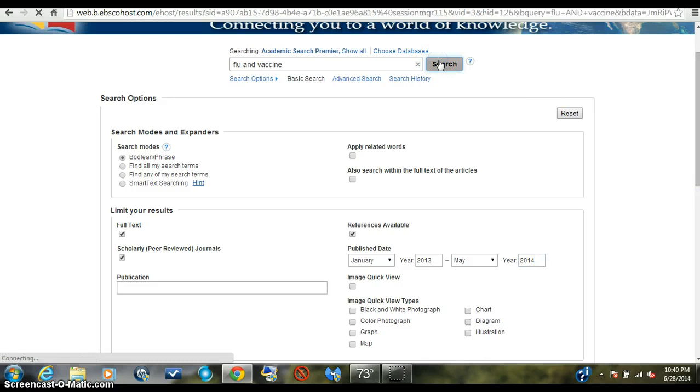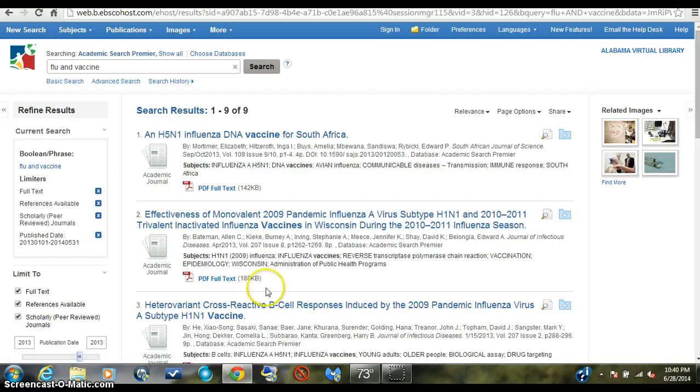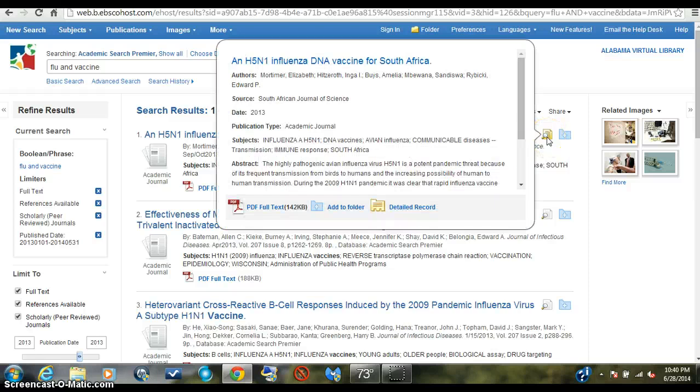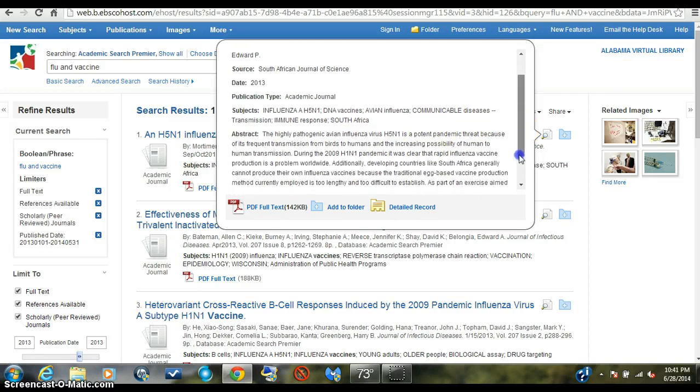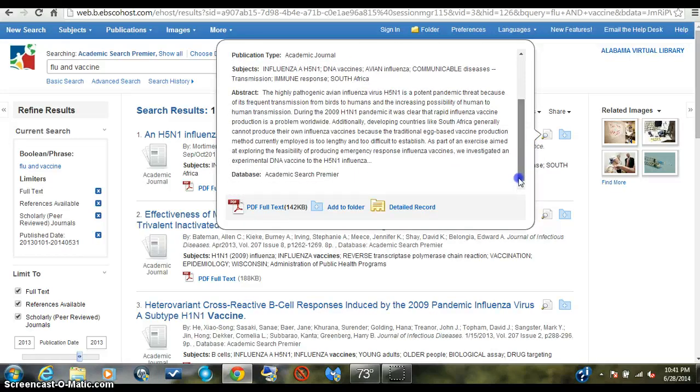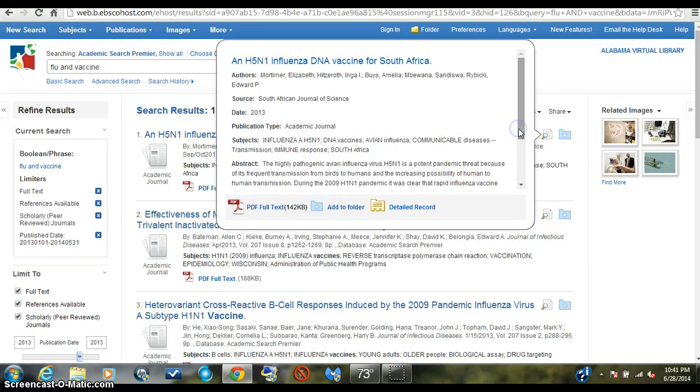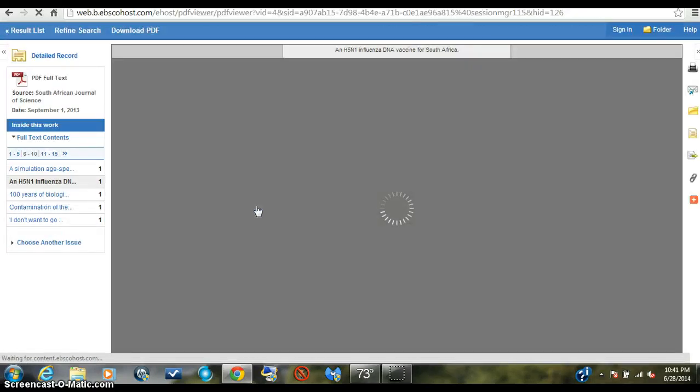So here we are. Now it's down to 9. That's workable, right? So if you look here, you want to see if this will be a good article to use for your paper. Notice you have an abstract. Always read the abstract and see if that's what you really want to select. If it is, then you can click on the PDF.